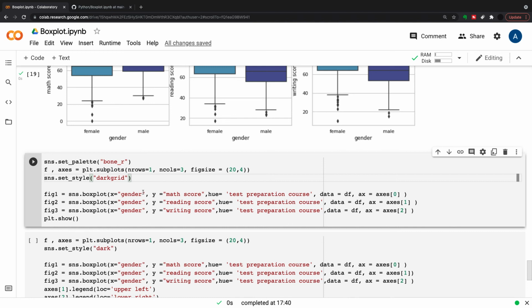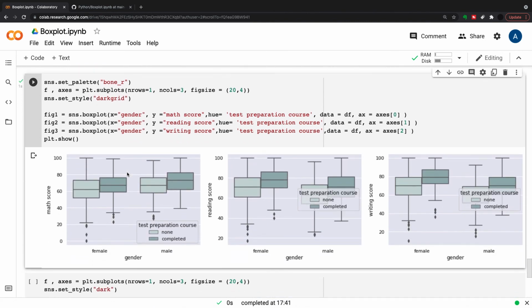So this time, as I said, we're doing test preparation scores as another element of dimensionality in these box plots. And now you can see that altogether I have 12 box plots in here. So I can see now for my math, reading, and writing score how the males and females did, and also how they did when they took the prep tests. You can see that a lot of the outliers are sitting on people who didn't take the prep tests on the female level, and even on the male level as well on a writing score, the outliers are sitting there.